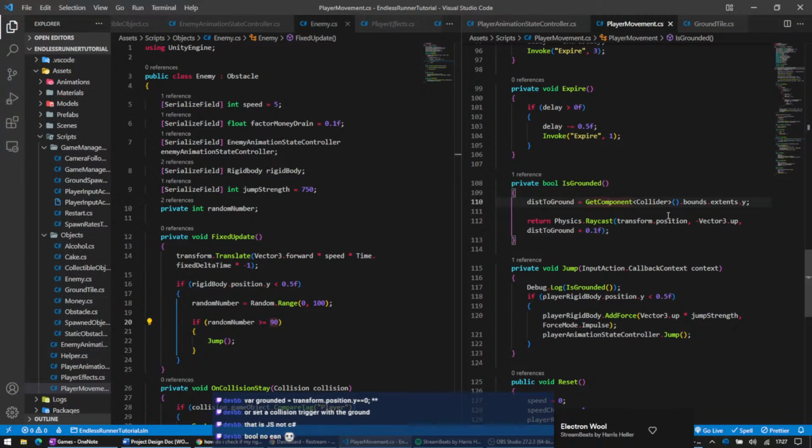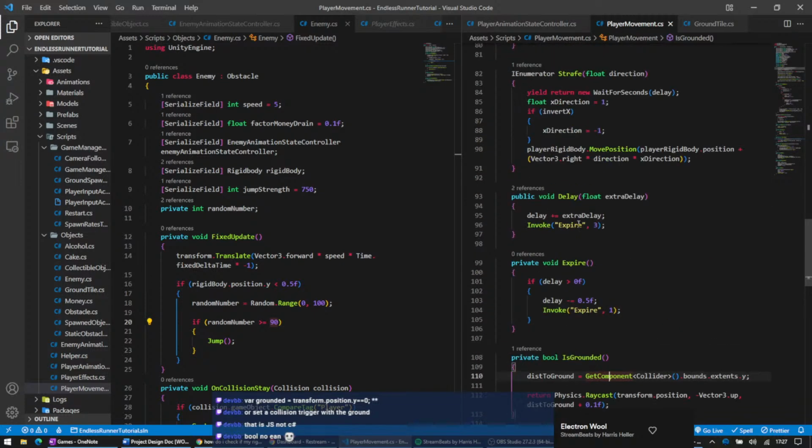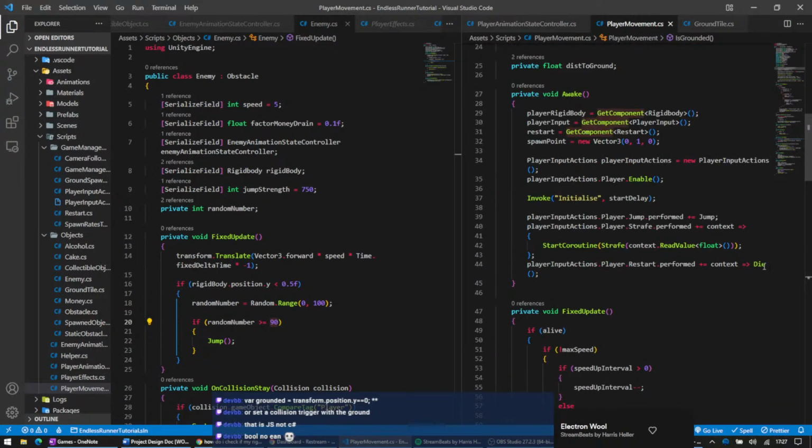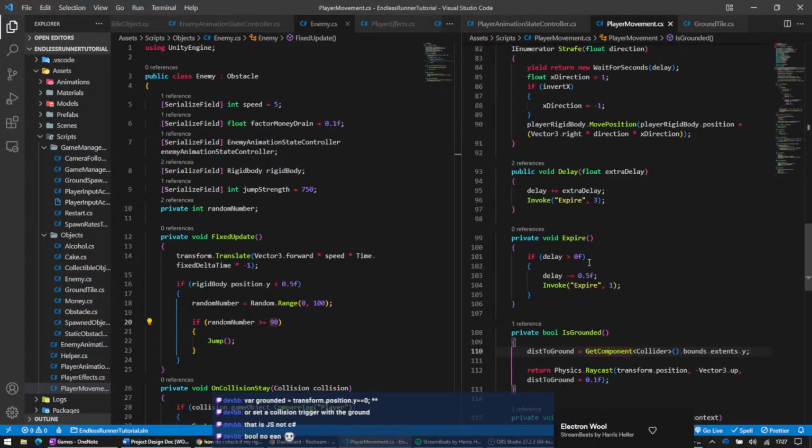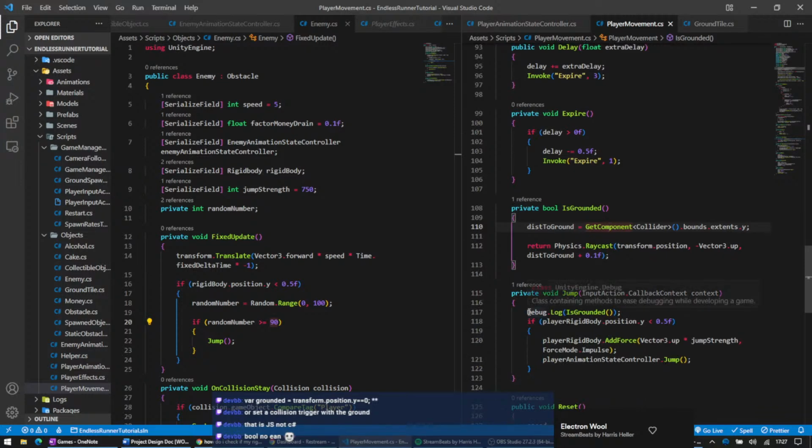Right, so hopefully what we're expecting is whenever we try and jump, which is whenever we press space, there's no condition on trying to jump, we should see the distance to the ground logged. No, we're not seeing the distance to the ground. We're seeing whether or not we're grounded.